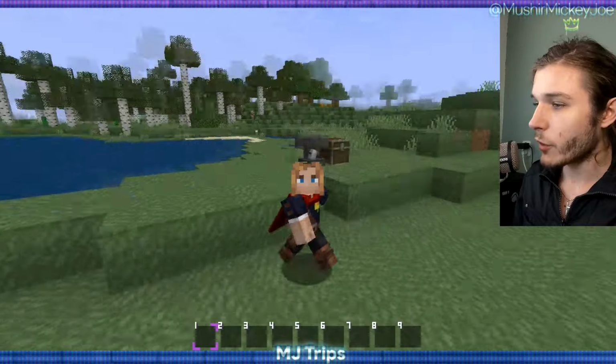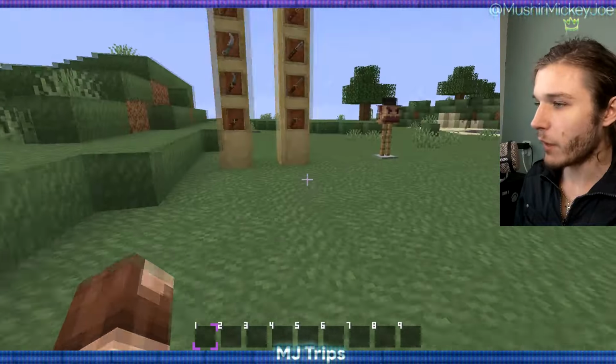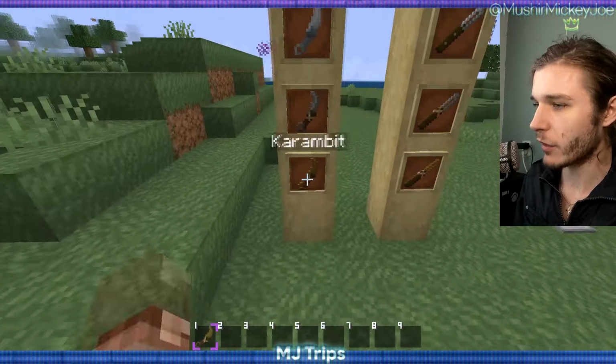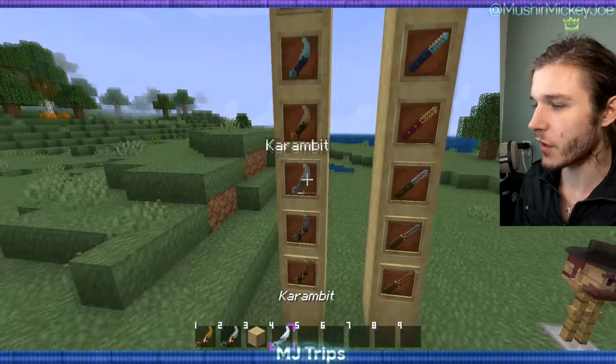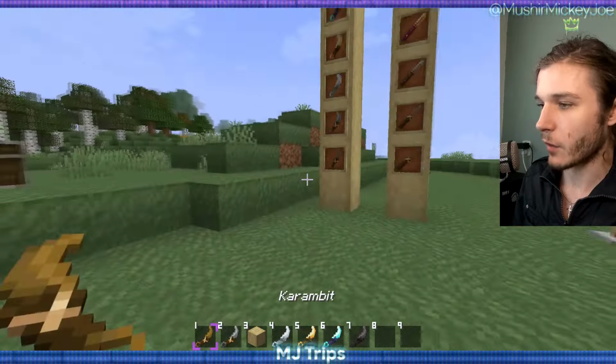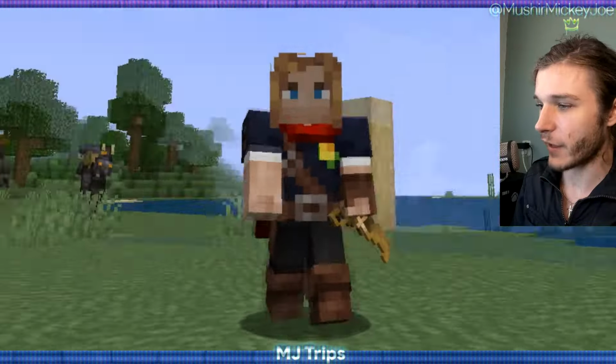Next feature. I also want to show off some CIT variants, some new Anvil renames in this update. First of all, we got the Karambit, whatever. I don't even know how to say that. It comes in all the tiers. It's a new sword you can get. Counter-Strike is canon in Minecraft, obviously, because of the paintings, right? Look, it looks really fancy.